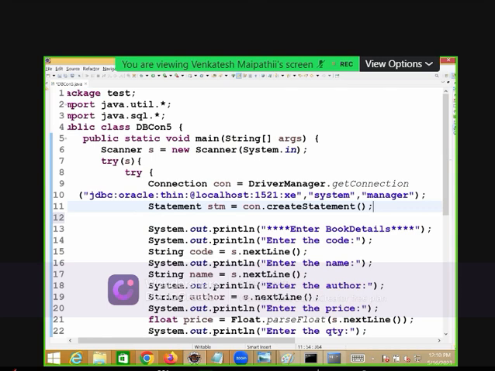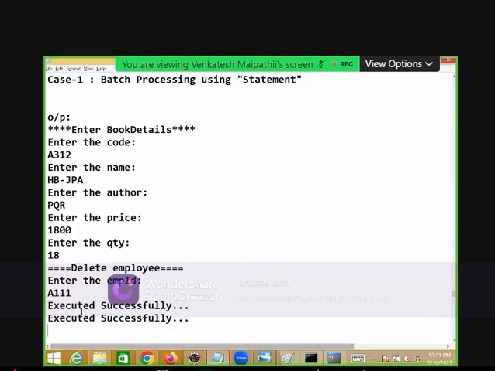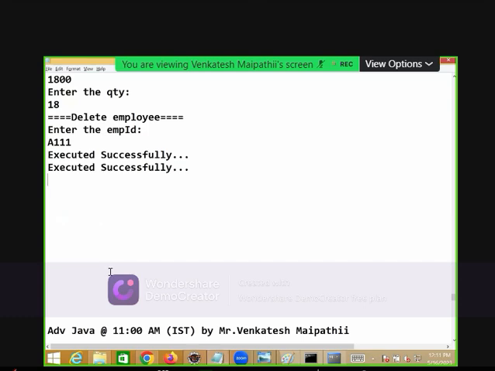So batch processing, whose other name is batch update processing, means it is going to make a change in the database only. It will not bring any data out of your database. Batch processing is only for updating, not for retrieval. Remember for the interview: a select query, you cannot write as part of your batch processing. So this is one demo program available to you here.